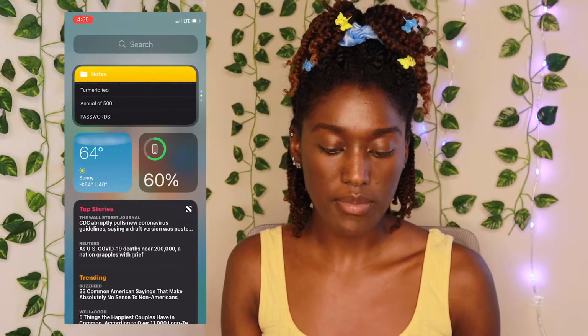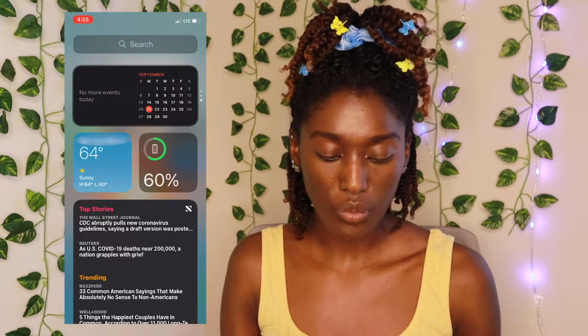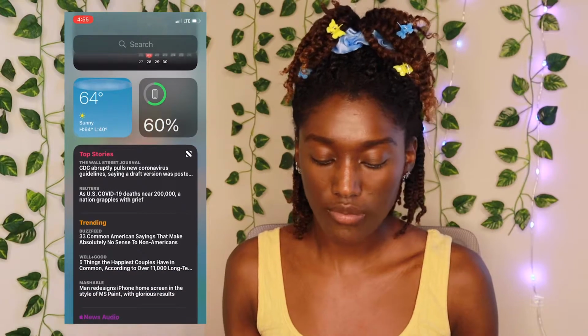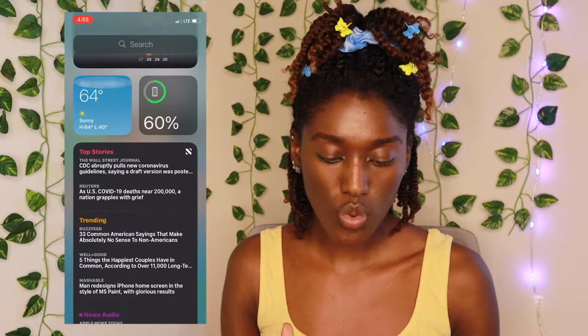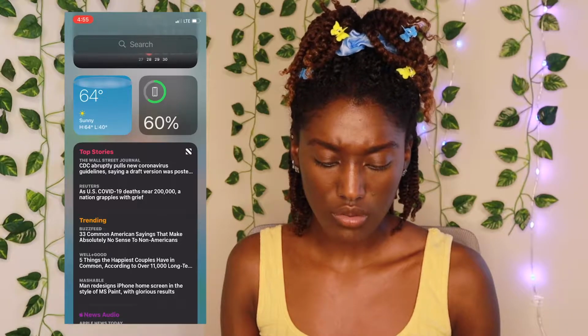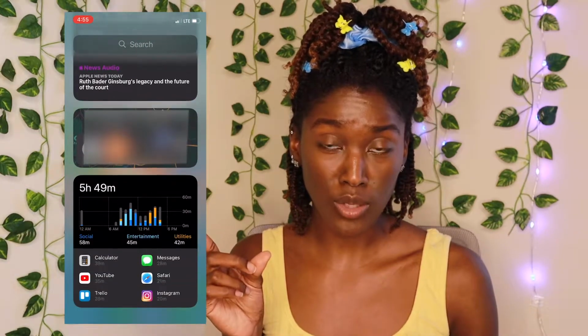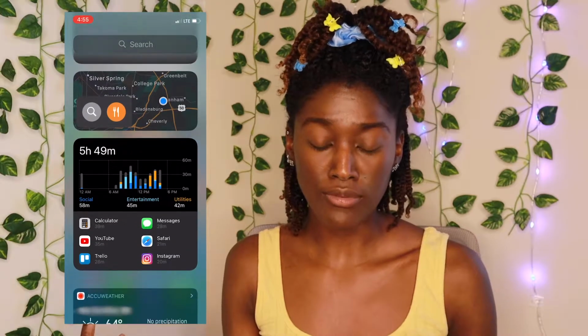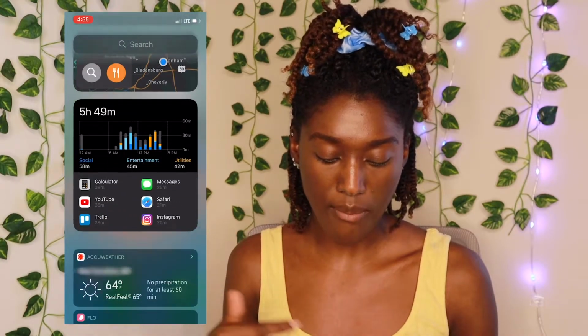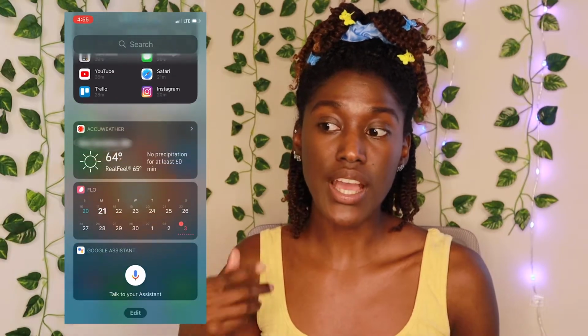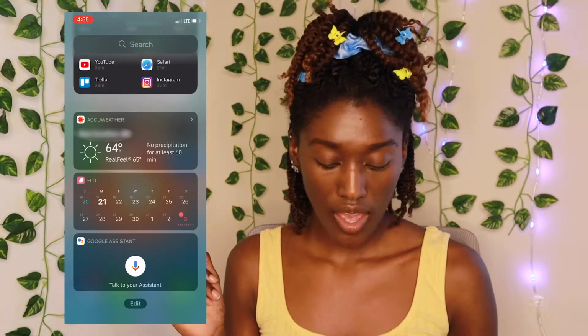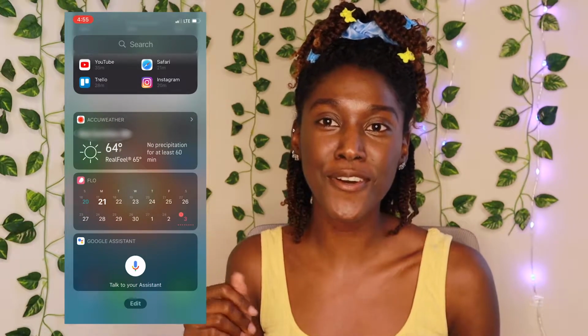Then my notes, then back to the calendar again, and then I have the weather from Apple's weather app, and then my battery percentage, and the newsfeed. I'm gonna delete that actually, I don't need the newsfeed there. And then AccuWeather. I prefer AccuWeather over using the weather app on the actual phone. And then my period app, and then I have Google Assistant, because sometimes you just need to ask Google some questions, and not Siri.